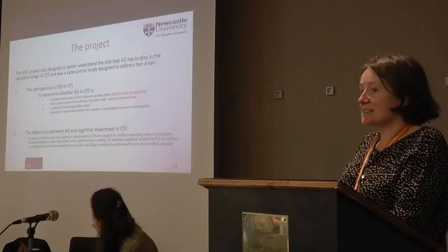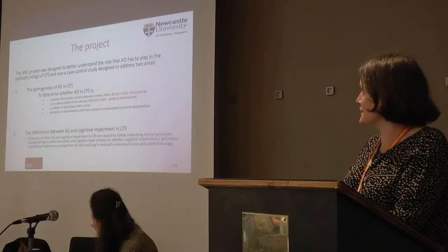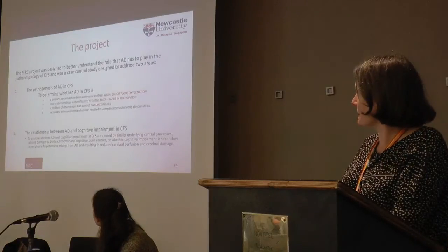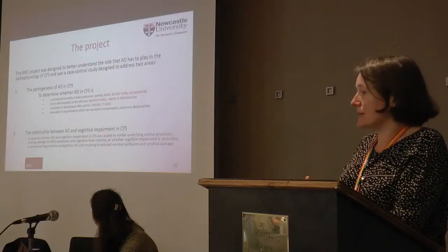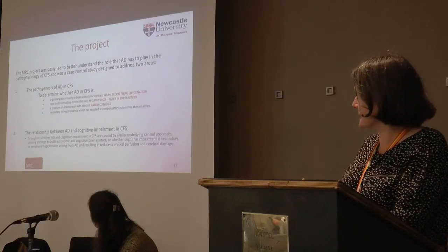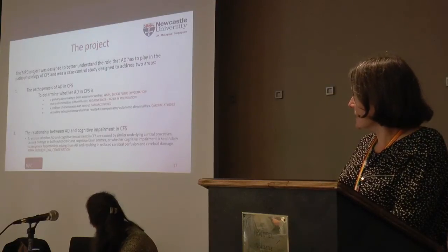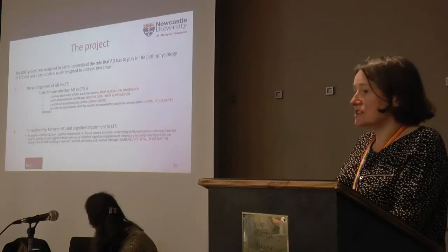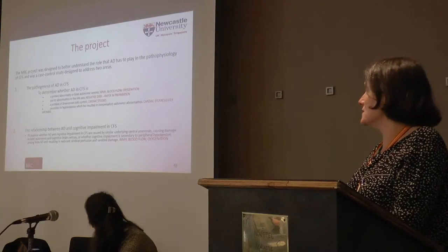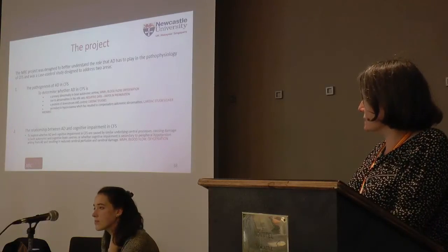The HPA axis function has had a range of different students working on that as MRes projects, etc. And Cara has done some work, and the data from that again has been negative. The cardiac studies, the cardiac MR and the MIBG studies have been very importantly positive, and I'll talk about those in a second. And similarly with the plasma volume and red cell mass studies. The other additional thing that we've done is develop a number of new methodologies around liver MRI and brain MR, which again will allow us to publish methodological papers in the fullness of time.